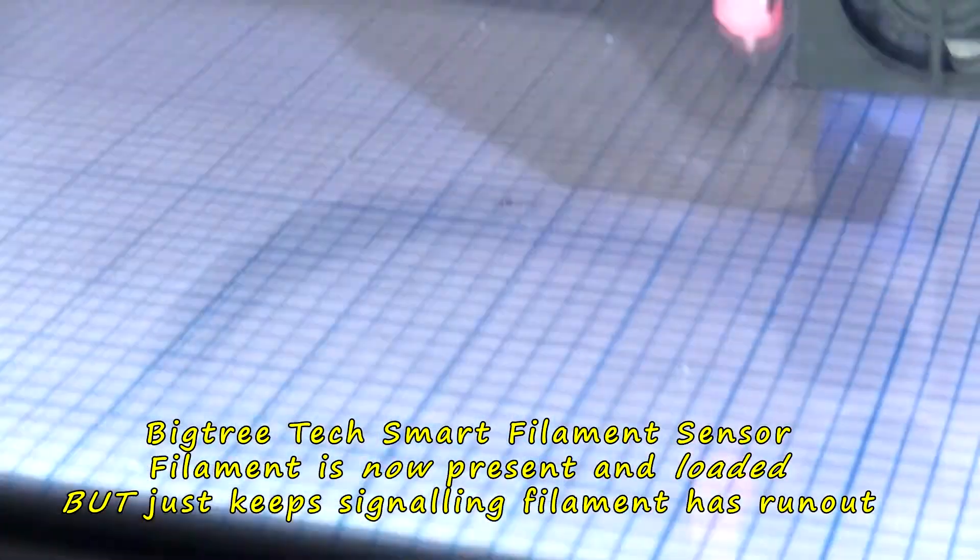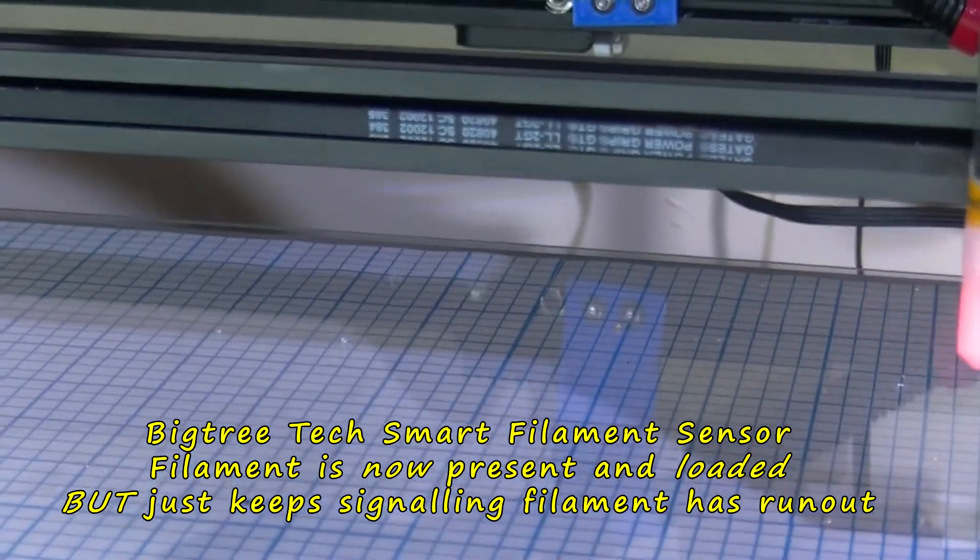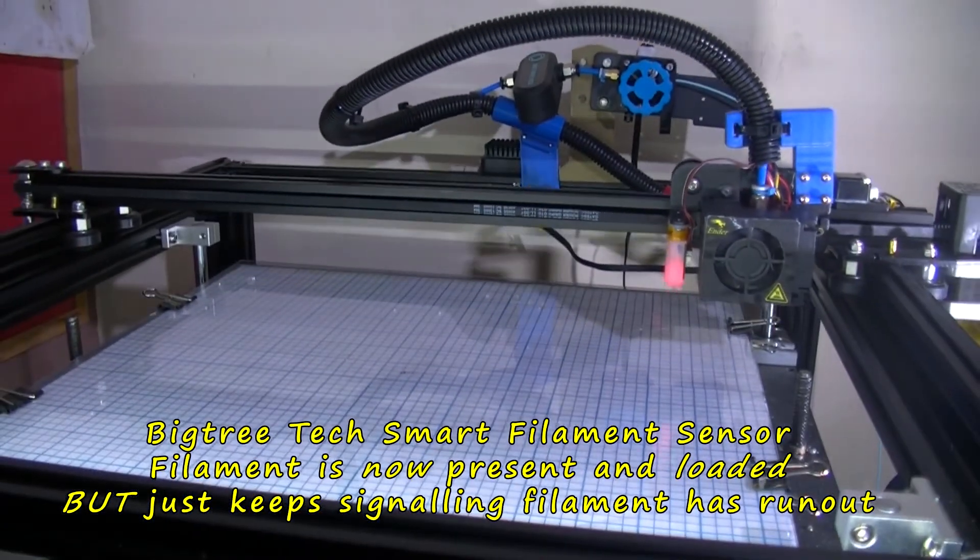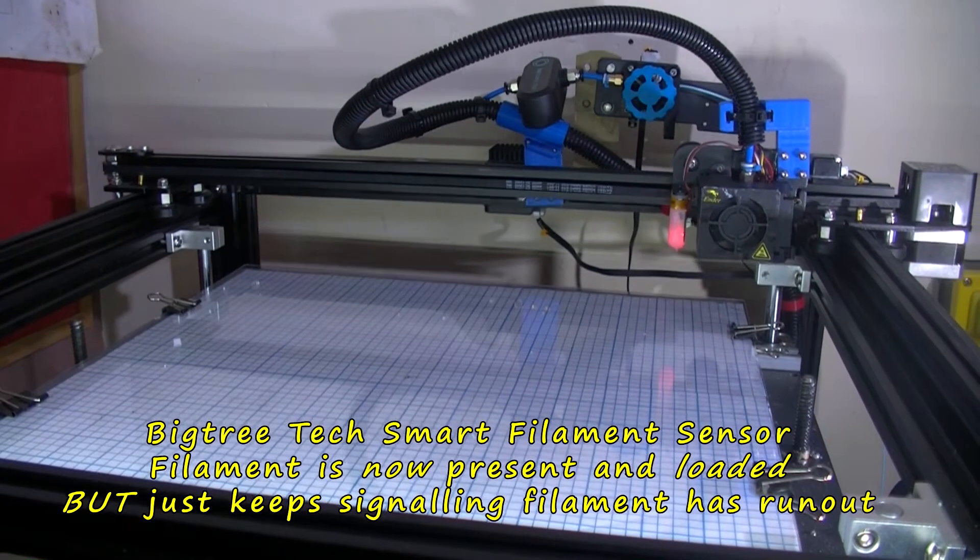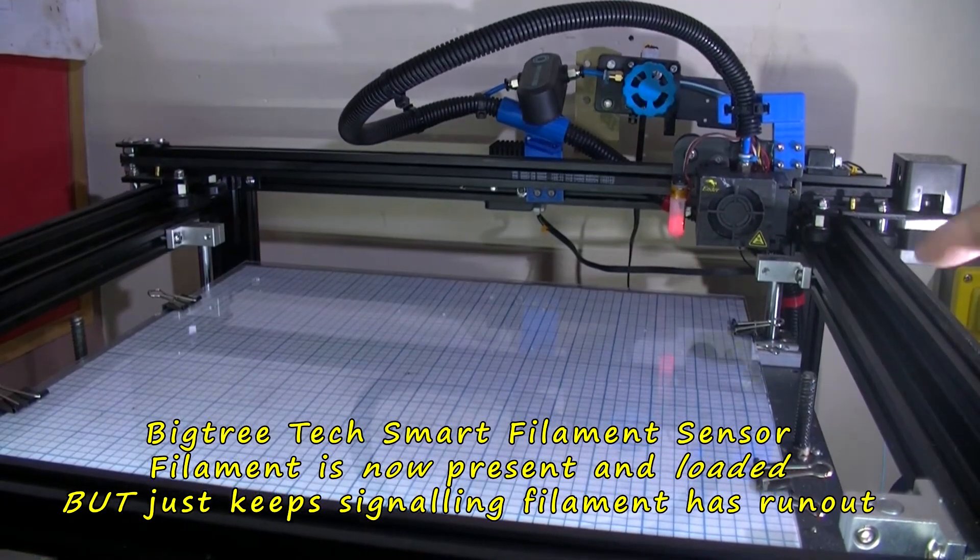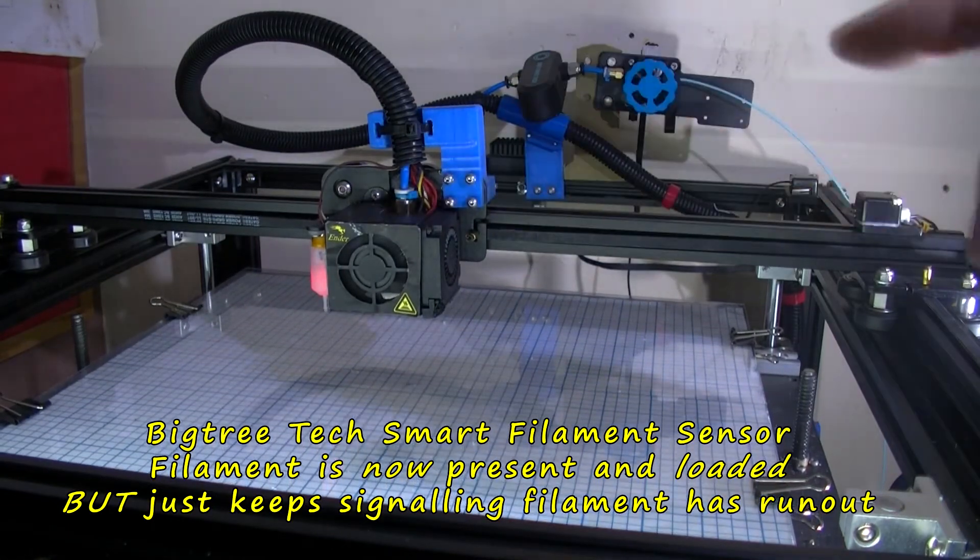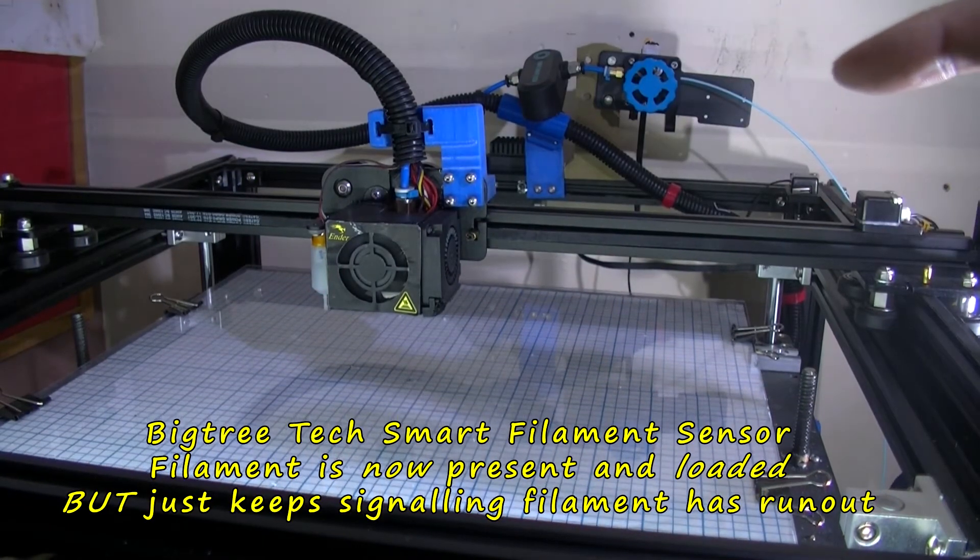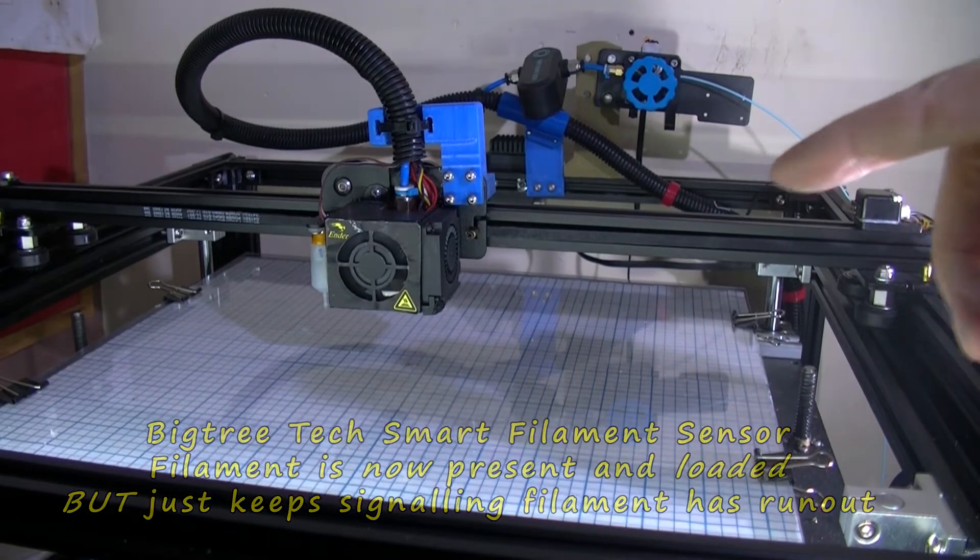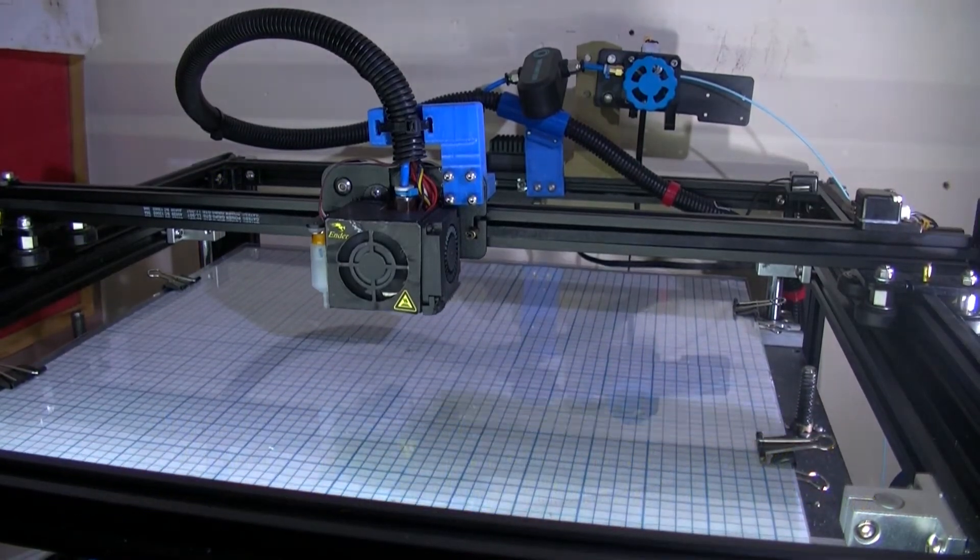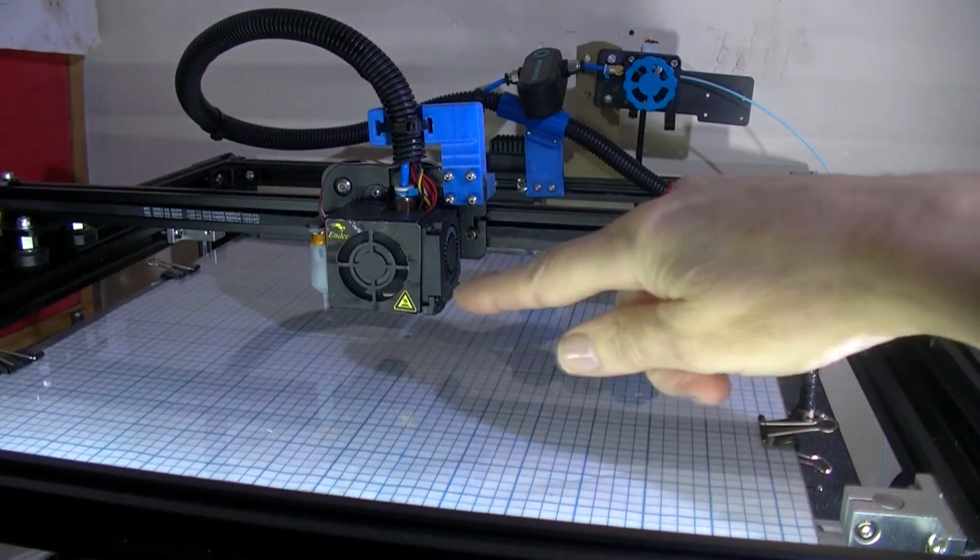So now it's doing the leveling routine. I'll show you the leveling routine because I don't have an issue with the leveling routine. The actual leveling routine presumably is going to home first, which works fine. This is BigTreeTech SKR 1.4 Turbo. So the bed's coming up to touch the nozzle.